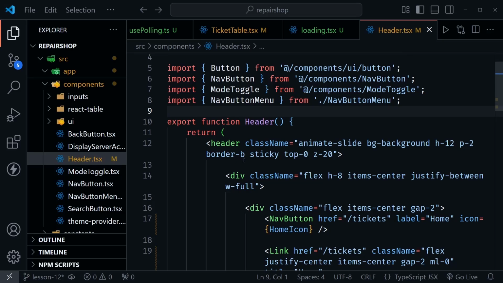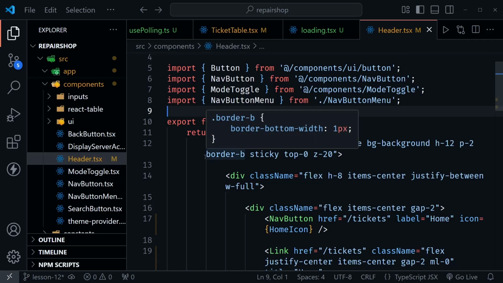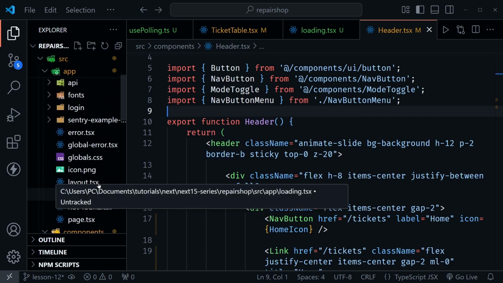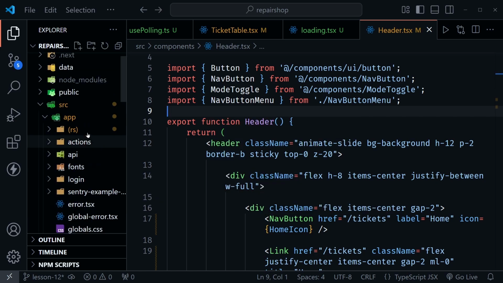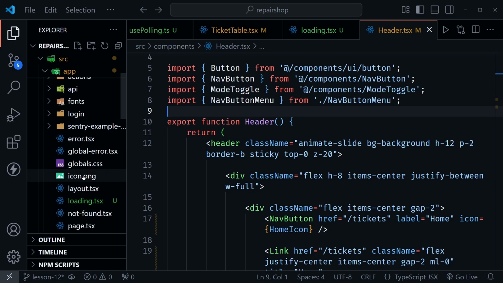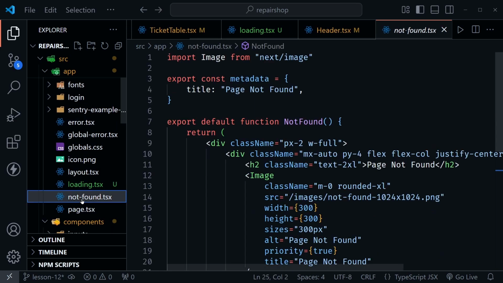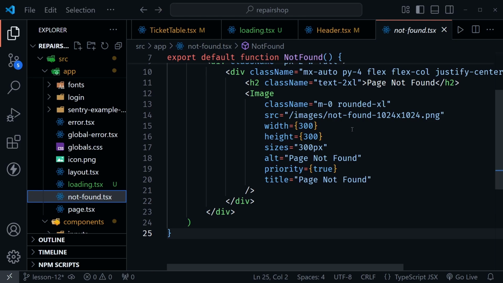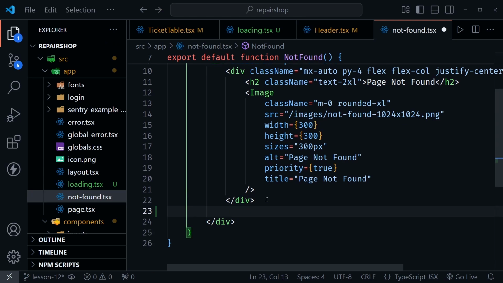And back in VS Code, we were on the not found page when we deleted the /home route, and then the browser was still there. And so one thing I noticed on that not found page, that's inside the app directory, and then find not-found.tsx. One thing I noticed is we didn't have a link to go anywhere. Of course, we could hit the back button, for example. But let's go ahead and put a link in here that will just link back to the home page, which of course would be the tickets page now.